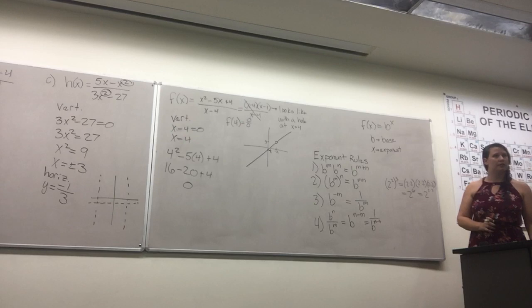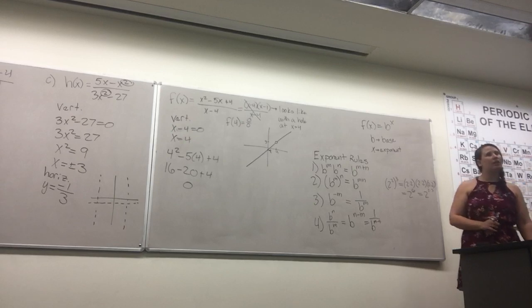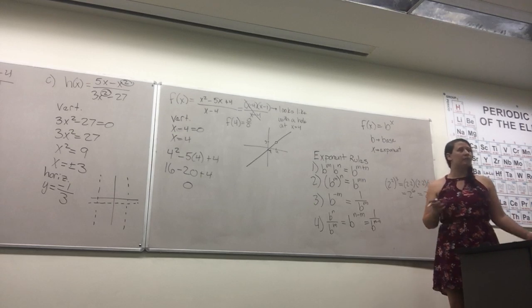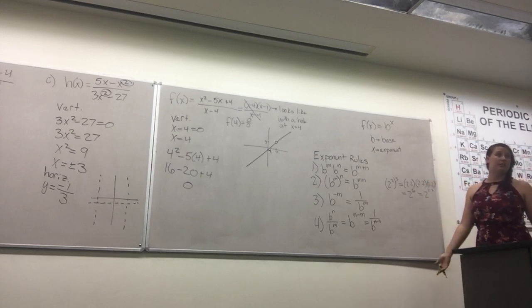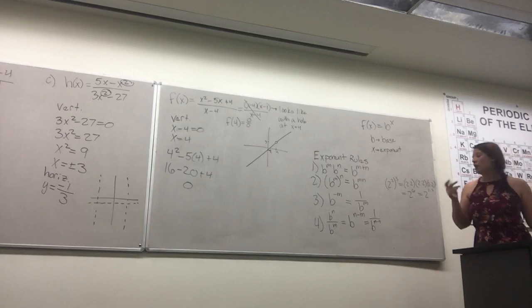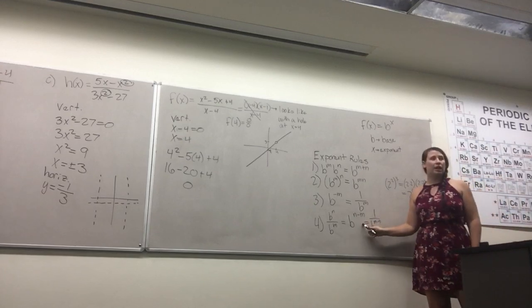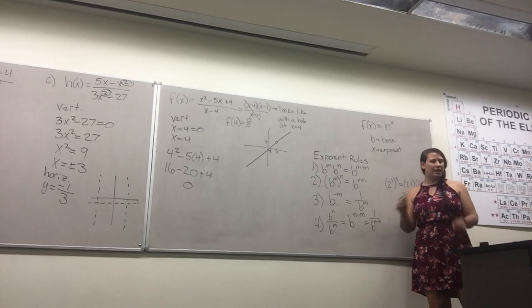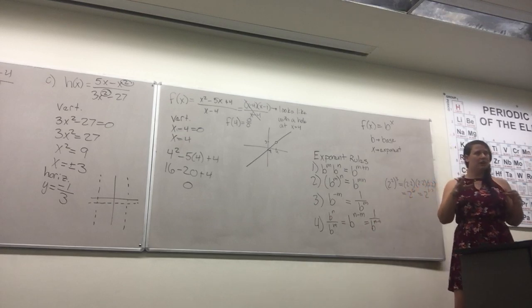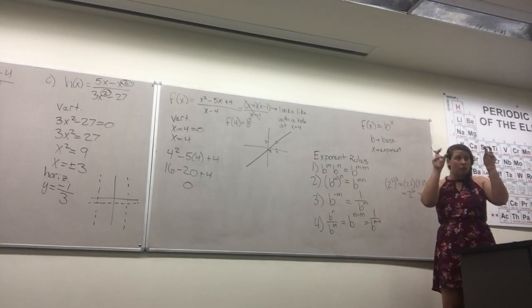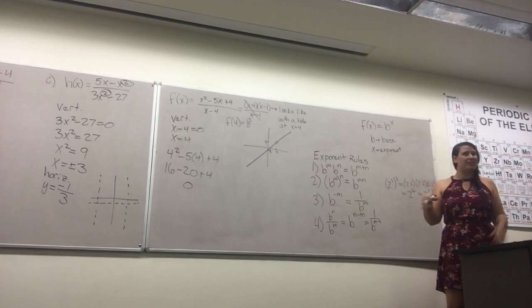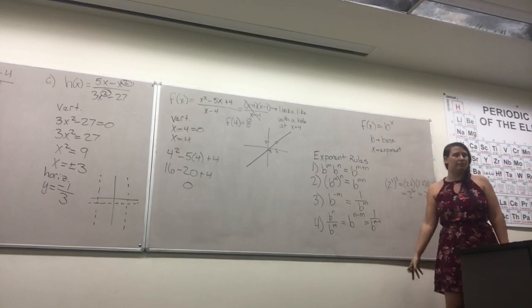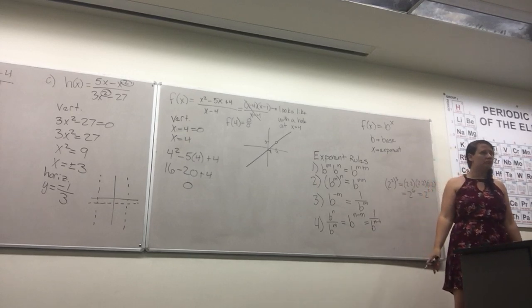Which way is better? I'm sorry? Which way is better? It's dependent on the problem. So sometimes you want it in the denominator. Sometimes you want it in the numerator. It really just depends. Most of the time, we'll want it in the numerator. You just kind of have to have a feel for the problem. If you do it to the wrong one, well, it's just going to add another step. You just then have to move it next time. Not a big deal. Okay?